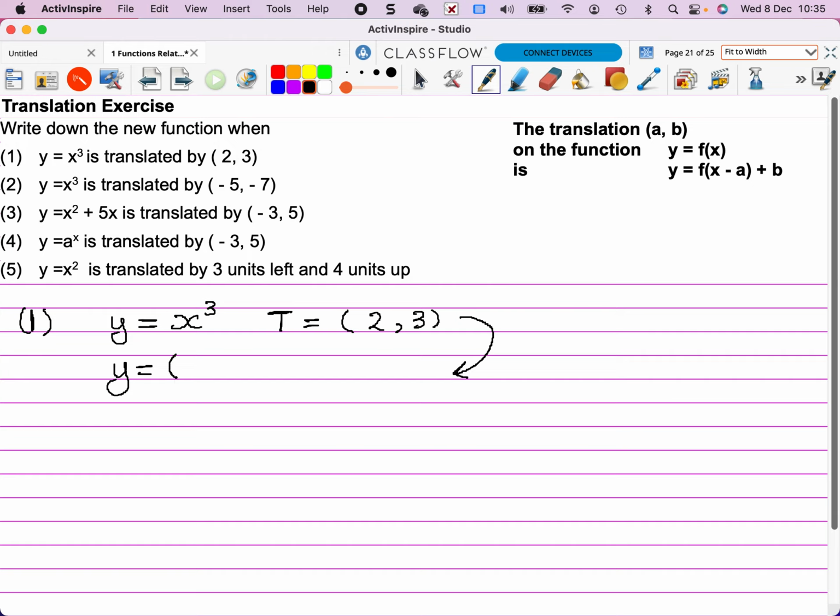So what do we do? We replace the x by an empty bracket. Inside that empty bracket, we put an x, and then we look at what the sliding motion in the x direction is. It was a plus 2, but when we move it into the bracket, we've got to remember to change the sign. So we've now completed that part of the problem. We've now got this plus 3 at the end, and we just literally add it at the very end, and the sign remains the same.